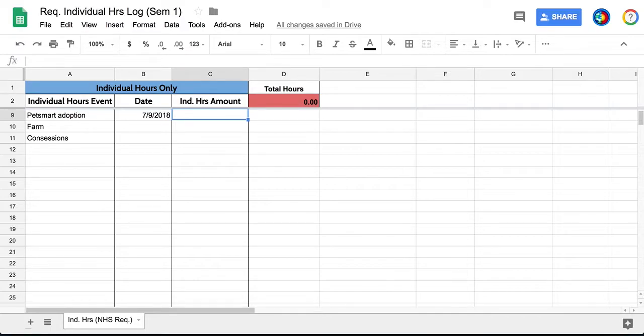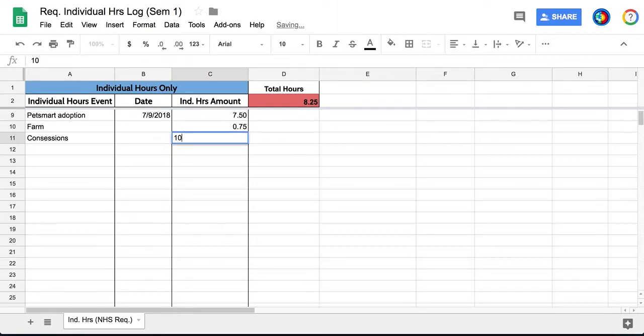For example, if you did 7.5 hours, you wouldn't put 7 hours and 30 minutes. You would put 7.5, and that'll make it easier. You need to use the decimal form in order to do this. So let's say I did like 45 minutes, right? That's 0.75 of an hour. And then what you'll see here is this little red bar for the total hours. This totals up all of the hours that you have in this column. So that's why it's very important that you keep it in decimal form. Otherwise, it's not going to add to the total.